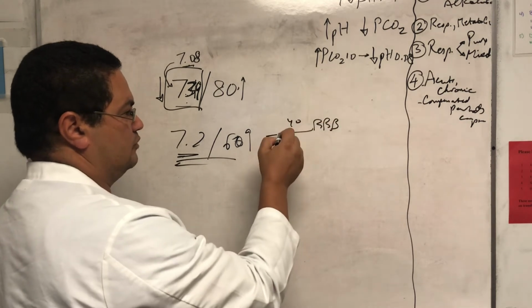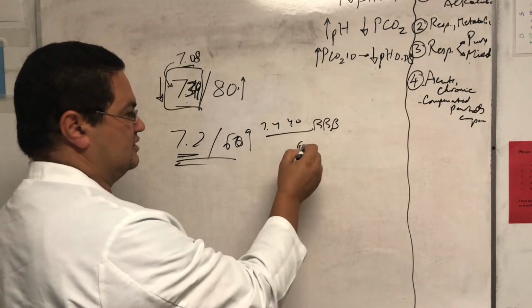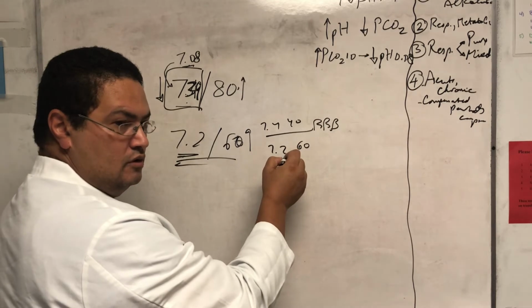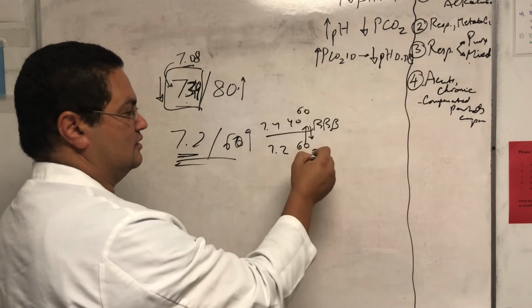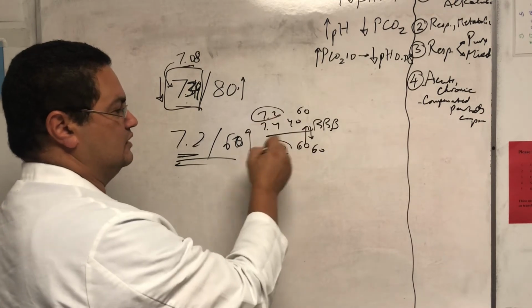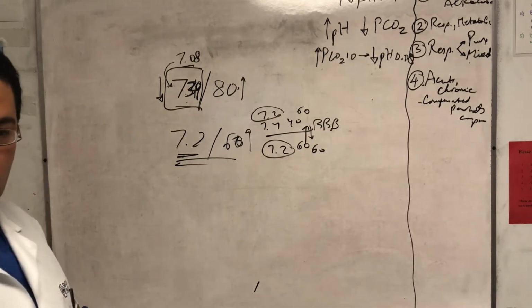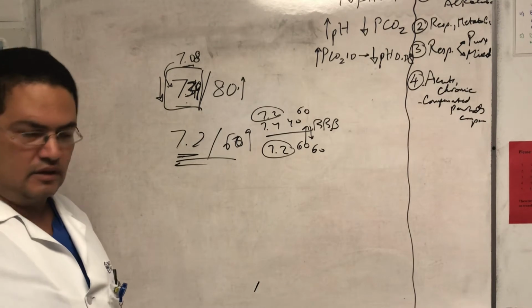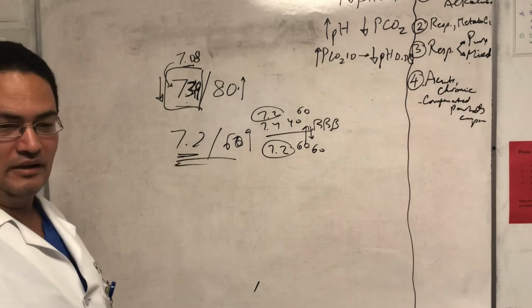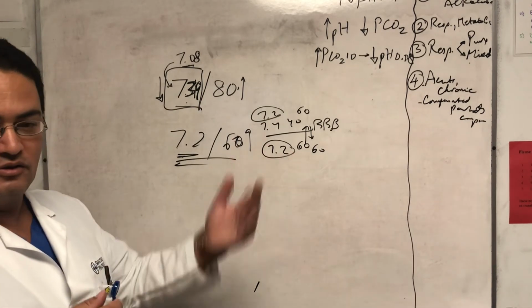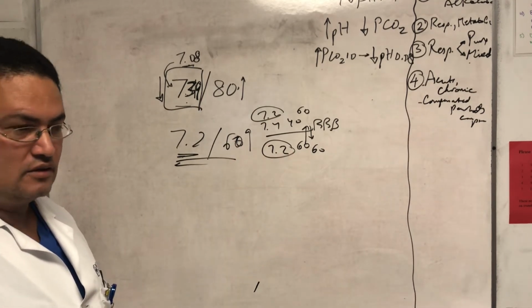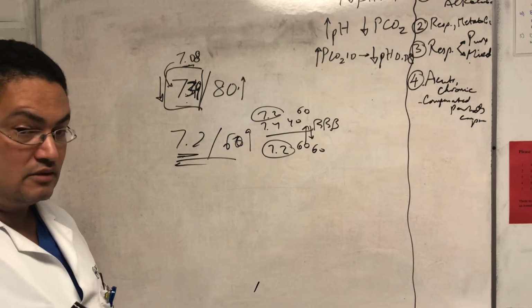It used to be PCO2 40, pH 7.4, and now you're PCO2 60, pH 7.2. What's going to happen is these two are going to equilibrate immediately. With a PCO2 of 60, the pH will be 7.2 immediately, and you'll be asleep. Not from the dilaudid, I'm not talking about the dilaudid, at least from the pH. If I close your airway and you just raise your PCO2, you're going to get sleepy. But metabolic acidosis takes time.